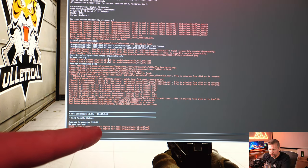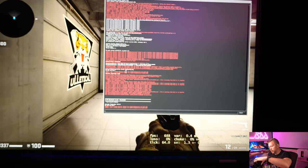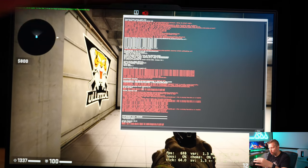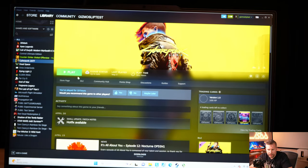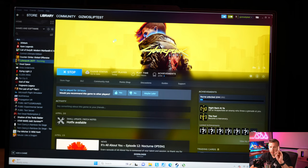So 524.22 FPS for our CSGO benchmark. That is phenomenal. That is right up there, very competitive with all of the other laptops we have tested at this resolution. Moving into Cyberpunk 2077, we will try to run one time with performance mode, and then one time with the AI mode on balanced and see if we get any kind of performance gain. I don't think we will, but we'll find out.